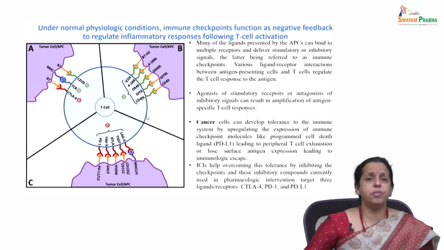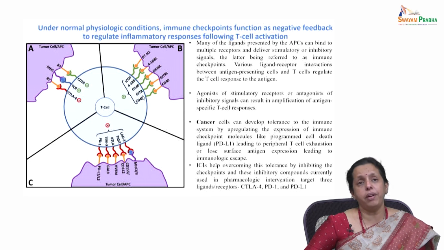Usually, activation of your T cells, as we have seen last time, requires two signals delivered by your antigen presenting cells. The first signal is antigen presented in the form of peptides. We all know, right? All these peptides are processed and presented by your major histocompatibility complex, the MHC complex. These peptides are recognized by the T cell receptors, and this interaction provides specificity. It is a very specific T cell response.